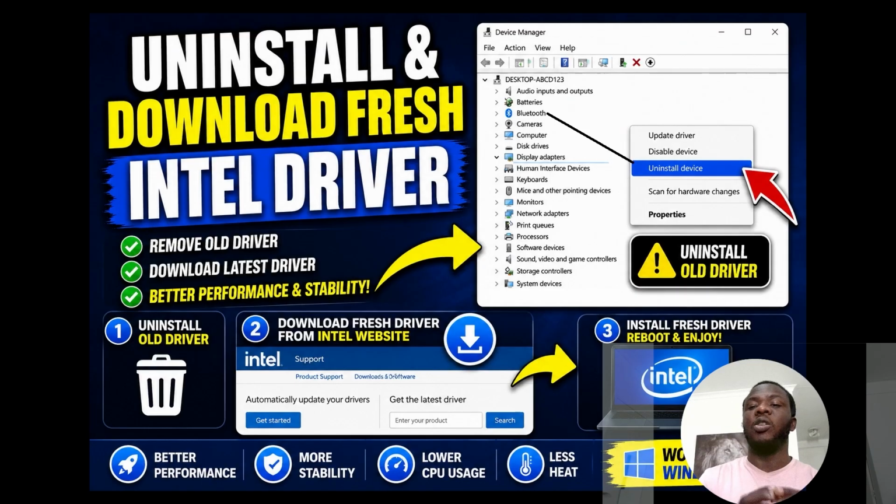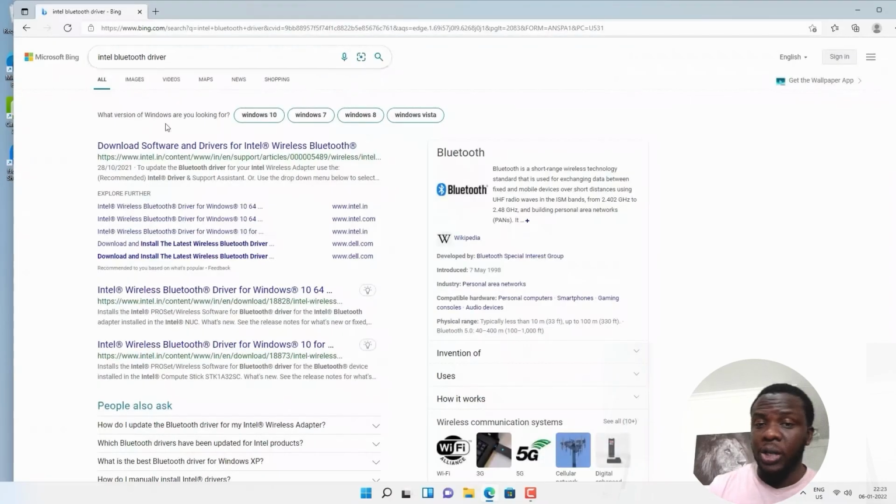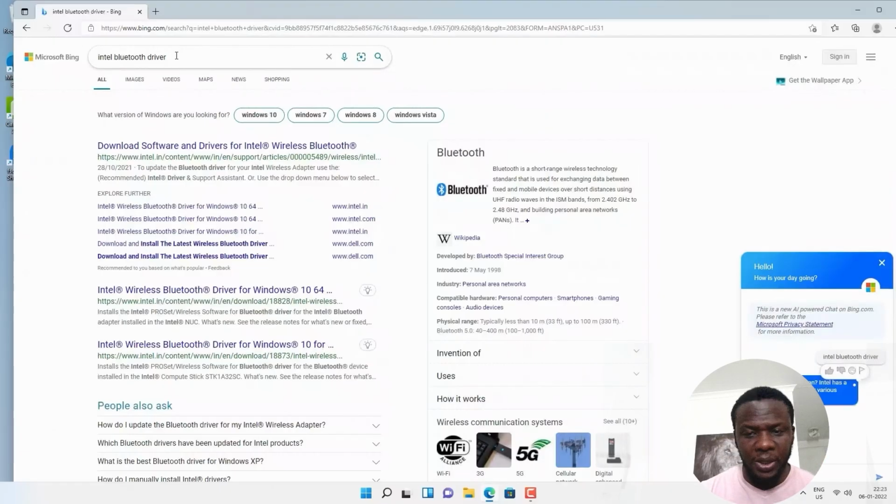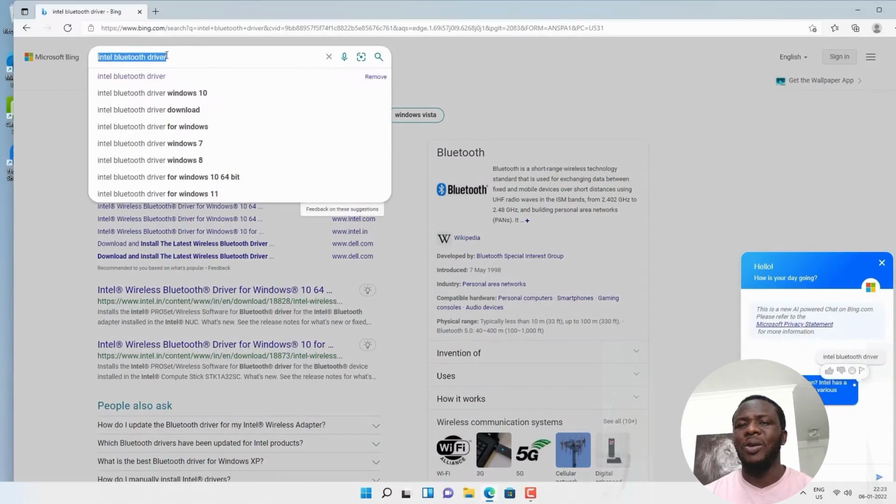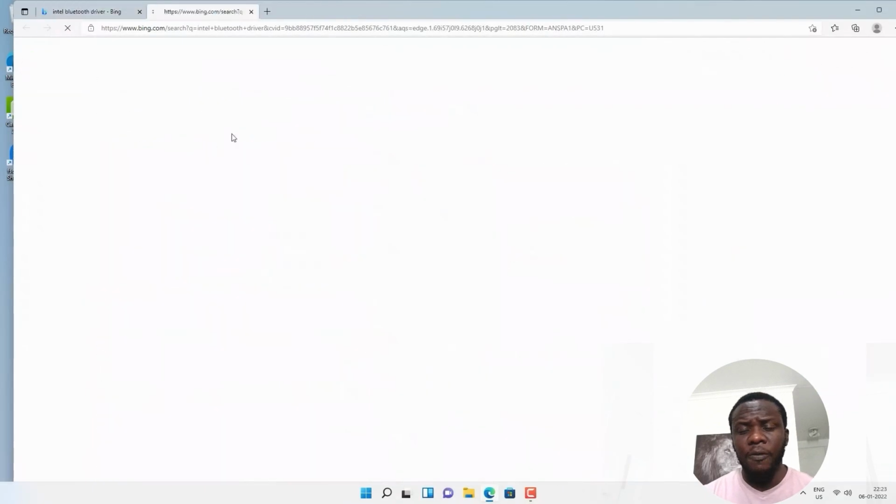If those do not fix it, there's still more to do. Right. So the next thing you have to do is uninstall the Bluetooth driver completely. Either you go to Add or Remove Programs to uninstall it there, or you uninstall it directly from Device Manager. In that case, you can go to the manufacturer's website and download the original driver. But before you do that, you need to remove the driver completely from your system. Then you go to the website of the manufacturer.